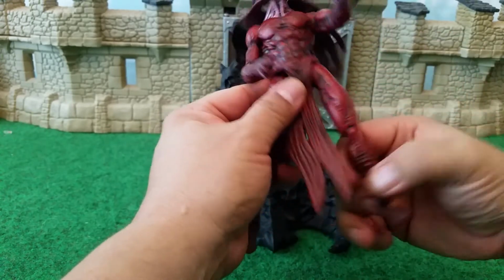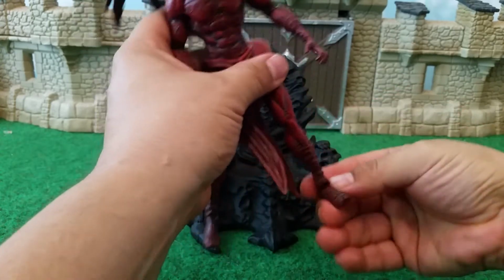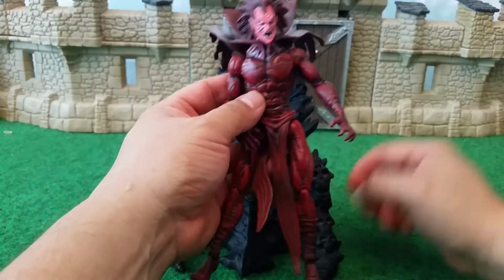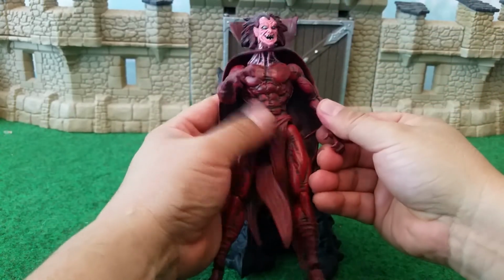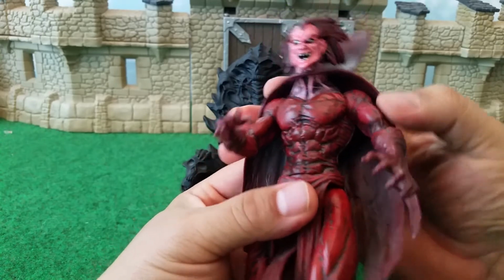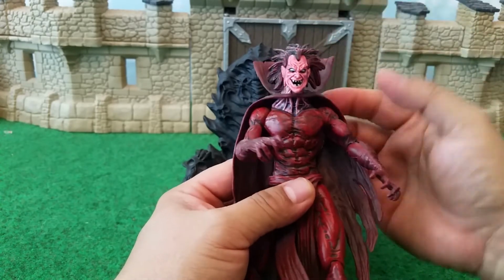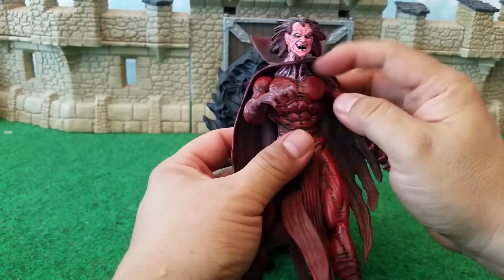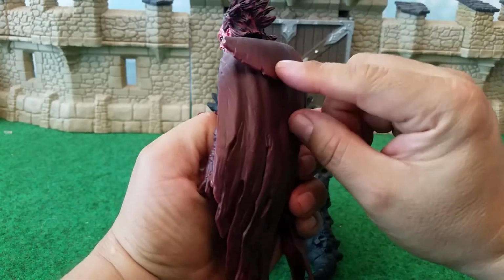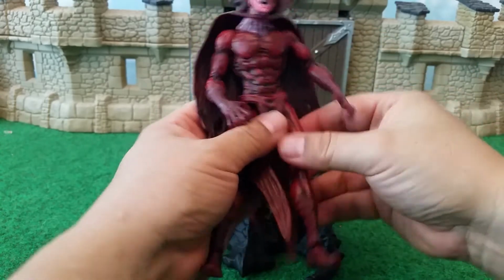So while the hips are loose, the other joints are quite tight. The shoulders, the knees, the ankles are tight, and there are rocker ankles there, and those are loose. But that's just the nature of it when you're talking about this figure. I think this is in pretty excellent shape, though. There's the sculpt. You can see he's got sharp teeth. You can see the paint there. The other thing I note about this figure is that while the head will swivel, it will not go back and forth. So the devil will not nod yes to you, but he will swivel. So take a look at that dark wash he has there, the evil green eyes, the sneer on his face. So it's been displayed. It's not new, but I would say it's in pretty good shape.